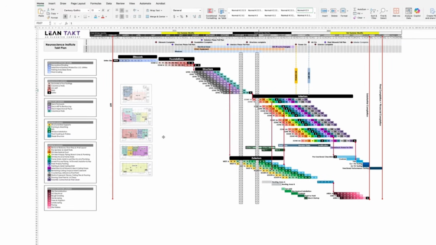And what you can do is take this as far as you want, but I want you to understand the basics of how your macro-level takt plan is created, and I want you to know how you got the right number of zones, how you got the right number of wagons, and the fact that when you're doing this, it's really the combination of a milestone, your different phases, your interdependence ties, and then running that all the way through to where you finally get to your substantial completion date at the end, and this is your overall strategic plan.